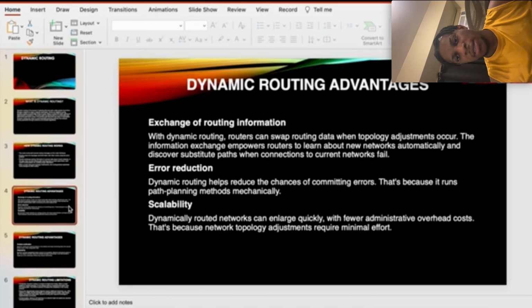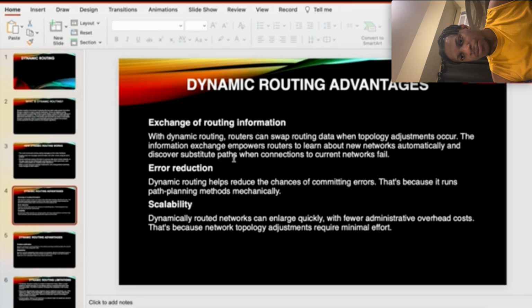Dynamic routing advantages. Exchange of routing information: with dynamic routing, routers can swap routing data when topology adjustment occurs. The information exchange empowers routers to learn about new networks automatically and discover substitute paths when connection to the current network fails.